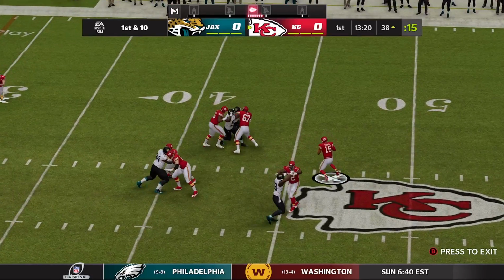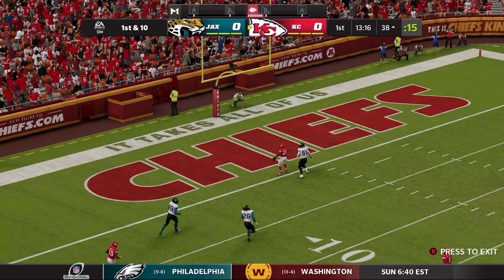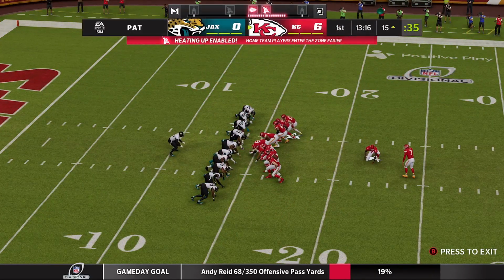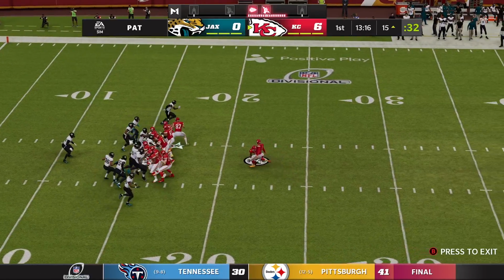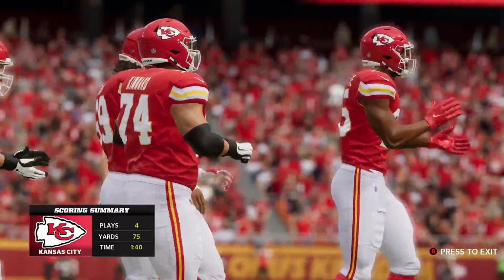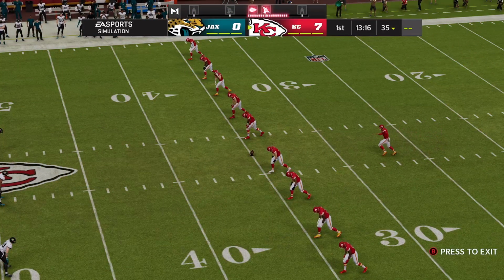Now Mahomes. He's going to look deep down the field, and this is caught inside the 5, and all the way in for a Kansas City touchdown. Clyde Edwards-Helaire, 38 yards. And the Chiefs are on the board first here in this division round matchup. Extra point by Butker is on target, and it's now a 7-0 game.